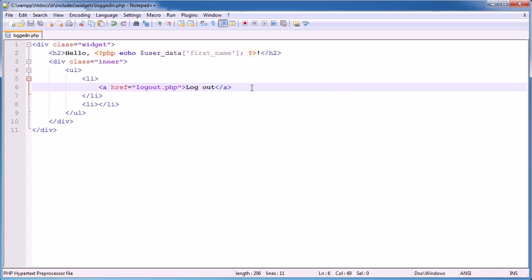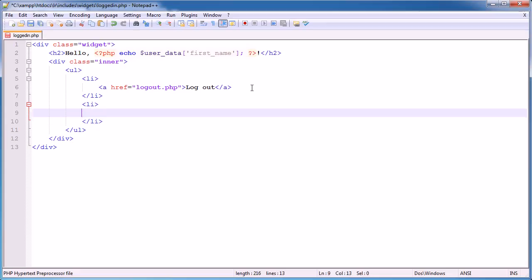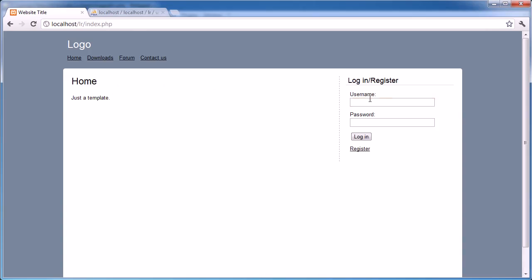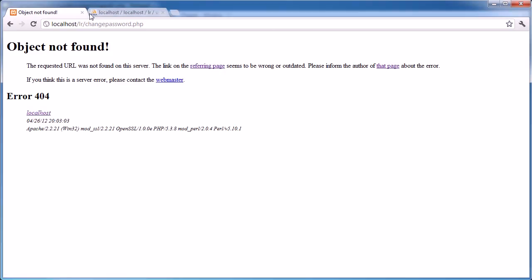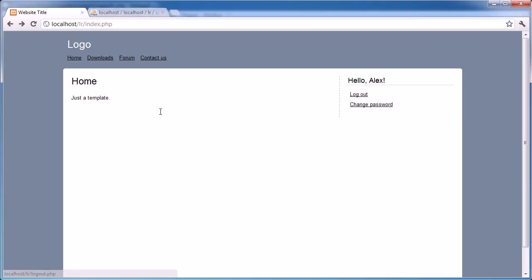Relatively straightforward. I'll also replicate what I've done here, but I'll add a link to changepassword.php, which we haven't created yet. As I said, we'll get to it, but we'll just fill up the navigation. It will sort of give us a to-do list. So change password, keep that small p. Okay, so let's log in and make sure that's displaying properly. I can't see any reason why it wouldn't. Brilliant. So this will go to change password, which isn't found at the moment, and logout will log us out of our account. Okay, so I'm going to log out.